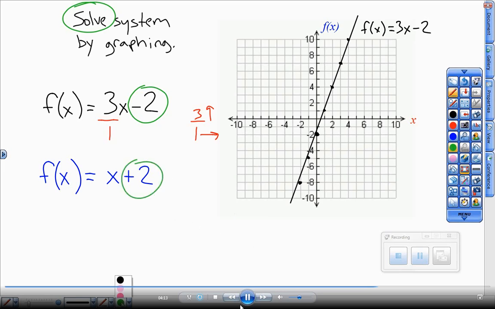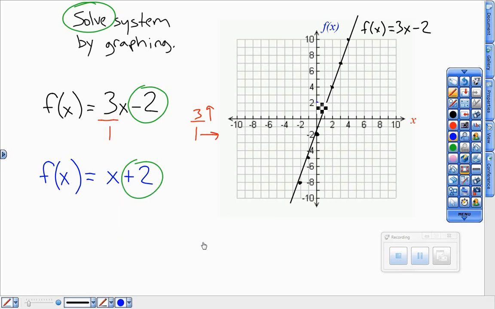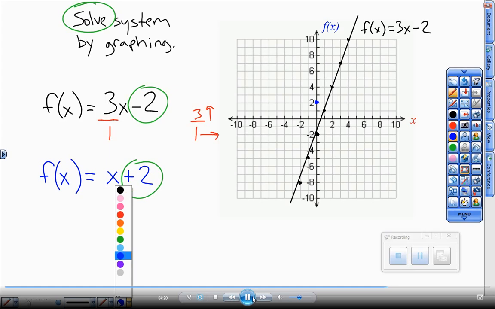All right, the next one, do the same thing. Find your starting point. The plain number by itself is always the starting point to tell you where to put your first point on this f of x axis. So go up to 2 on the f of x axis, and then from there, look at the number in front of x, which is your slope. There's no number there, so put a number there, 1. And then, of course, you need a rise and run for your slope. So put that 1 over 1 to make it have a rise and run.